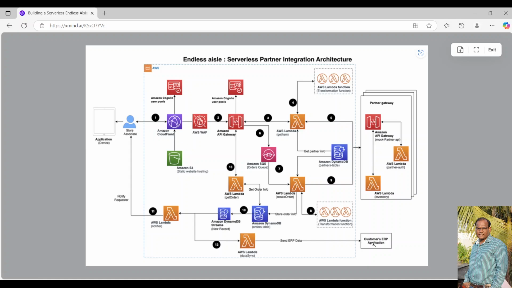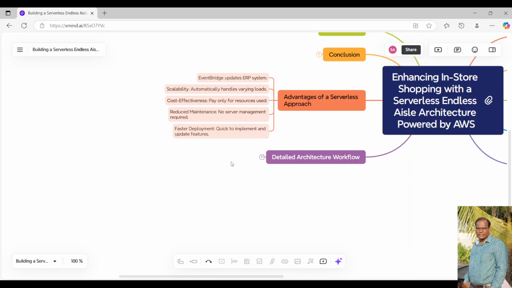And I believe this made things clear for you. Some of the advantages of the system: EventBridge updates the ERP system, and the system is very scalable. It can automatically handle varying loads. All the components you saw, the DynamoDB, the API Gateway, the Lambda, SQS, SES, are all scalable systems.